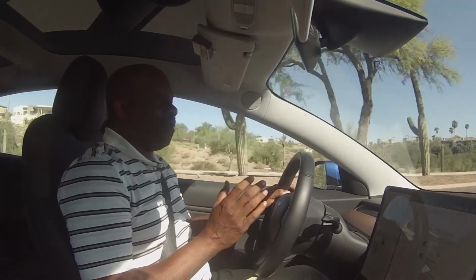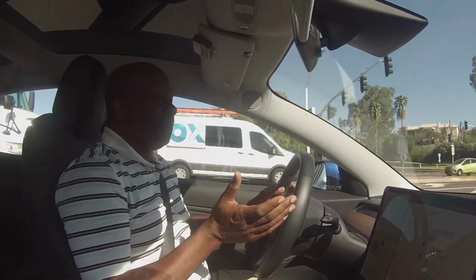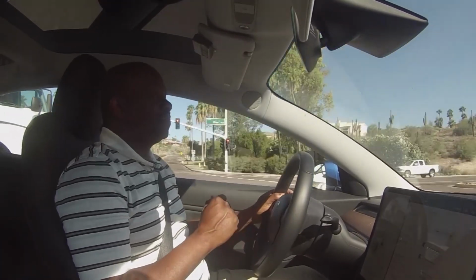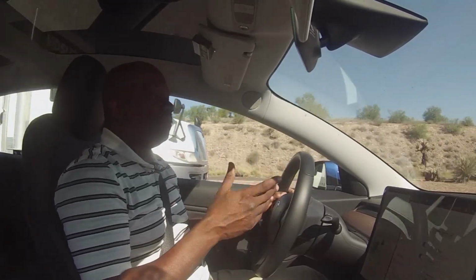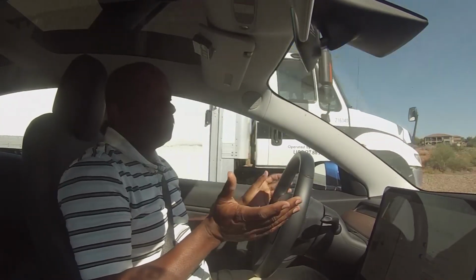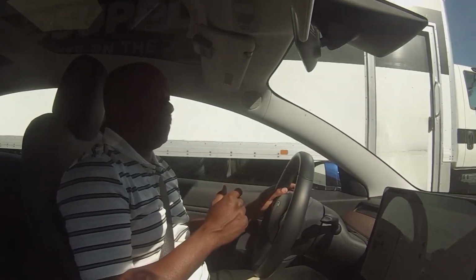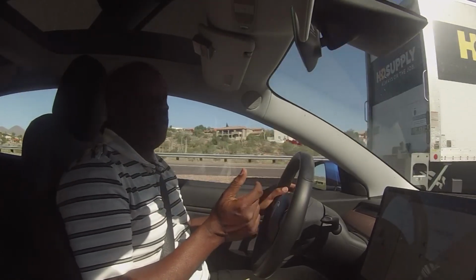When it comes to the warranty, Tesla offers a wonderful warranty package. Think about it. No oil changes, no transmission fluid changes. It's all motors and gears and things like that. At some point, you'll probably have to change the battery. No doubt. You'll have to change the battery. And not sure what that costs, but it's probably going to be expensive.